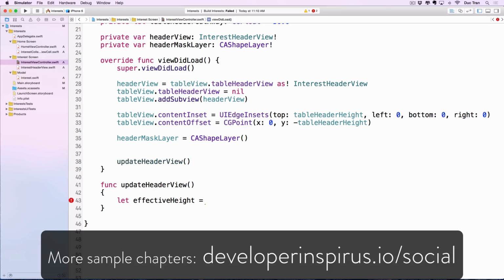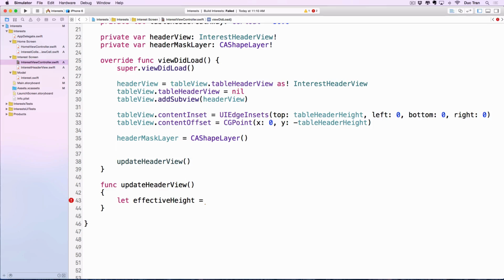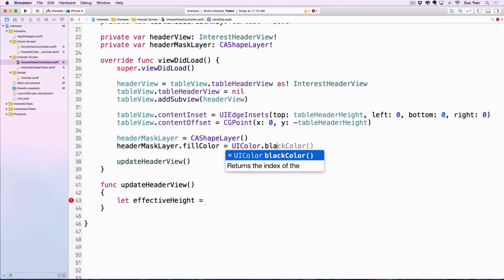And I want to set the fill color of this header mask layer to be the black color. Dot fillColor equals UIColor dot black dot cgColor. Okay, because we want it to be CGColor.